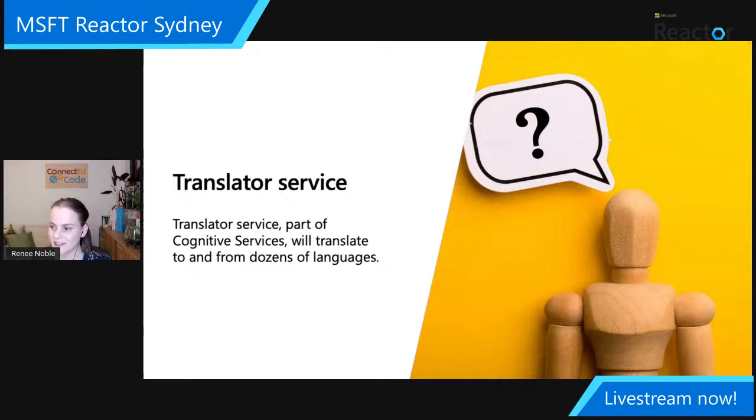To use Cognitive Services, you'll need to sign up for an Azure account. If you're new to Azure, you can sign up for free, and that'll get you $200 credit for the first 30 days. And if you're a student, you can enroll in Azure for Students, which includes $100 to use across 12 months and a host of other free stuff that you get, which is really cool.